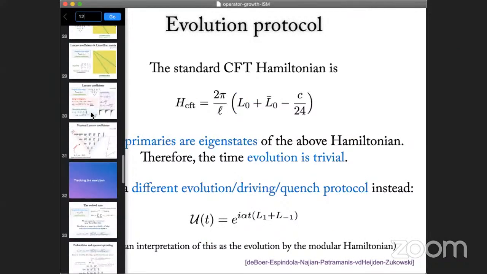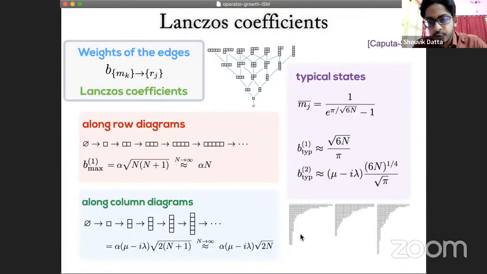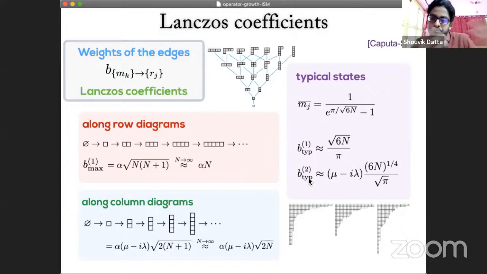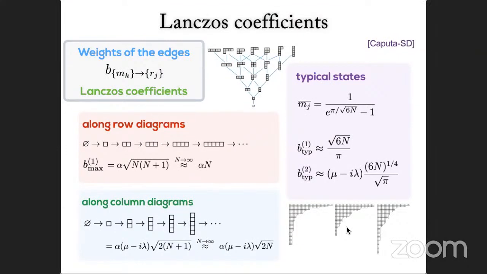Yes. So is there something happening here? Is there any dominant thing in the large box limit or something? Yeah. So that's shown over here. Like I showed the typical states. So in the large n limit, it goes to a limiting shape, and then you can evaluate what the Lanczos coefficients are between two typical diagrams or two typical descendant states, and that turns out to be this. There are also some interesting combinatorics, which you're also familiar with, like with Vershik and Kerov and Logan and Shepp. That's why those combinatorics actually enter and they provide some bounds on the norms of these operators. You can find details in our paper.